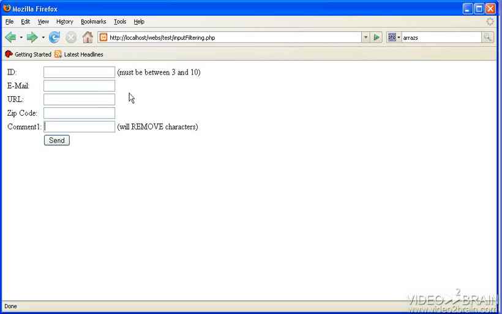Let me show you how to do that with a comment 2. So let's do that real quick. Copy, comment 2, will encode characters. So then we go here, comment 1, comment 2, and get comment 2.